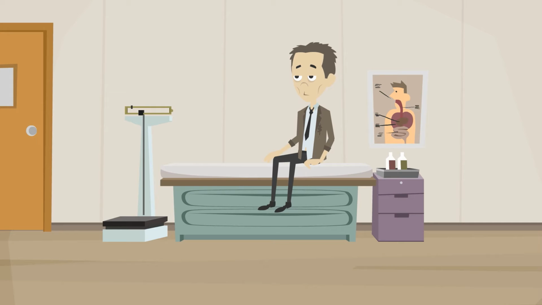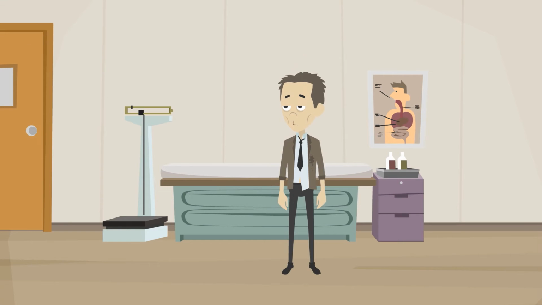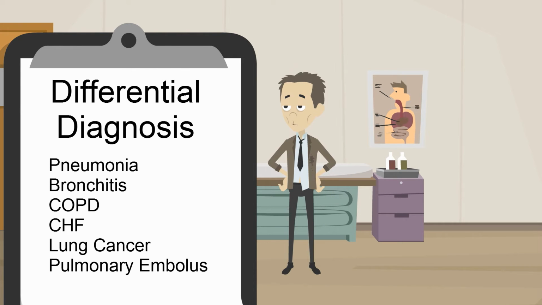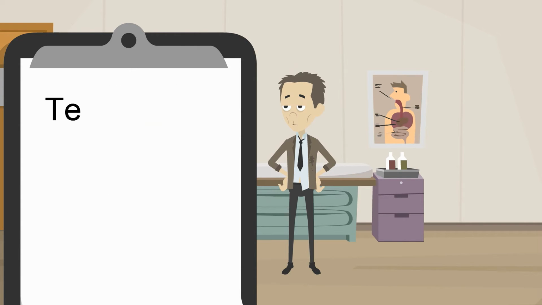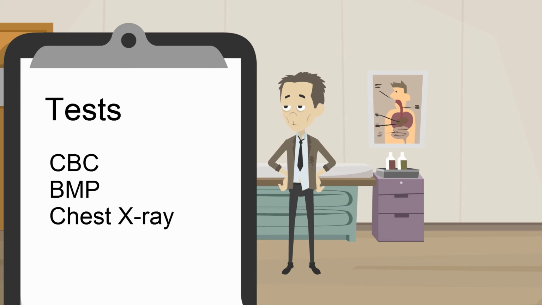Now that you've completed your physical examination, it's time to reevaluate the data that you've collected from the history and the exam and determine how that influences your differential diagnosis. The history and physical examination is very suggestive of community-acquired pneumonia as the diagnosis. Additional testing will be needed to confirm this diagnosis and to reduce the probability of other items in your differential. It's time to order some diagnostic tests. We can order a CBC, a basic metabolic panel, and a chest x-ray. You could consider a rapid influenza test, and you could also consider sputum and blood cultures.